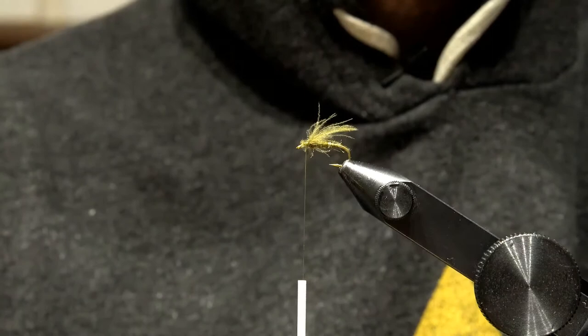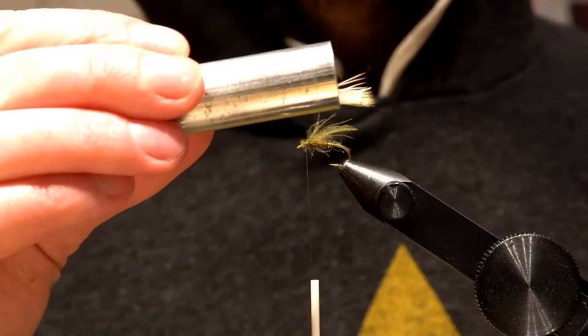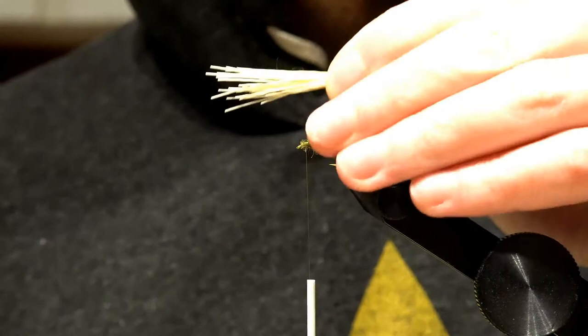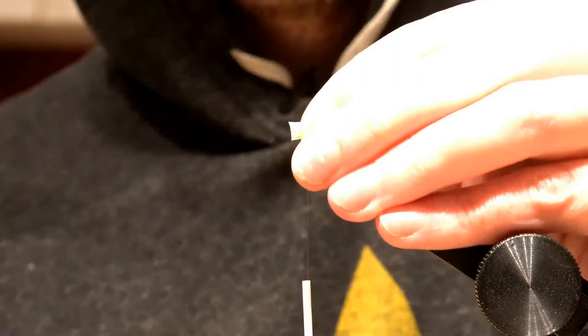I'm gonna dump that into a hair stacker. Get all those tips aligned. Kind of measure it, just a little bit longer than that CDC was. One of the tricks I like to do is, when I get my measurement, I like to cut it. I'm gonna pre-cut it. So I've kind of pre-cut it there.